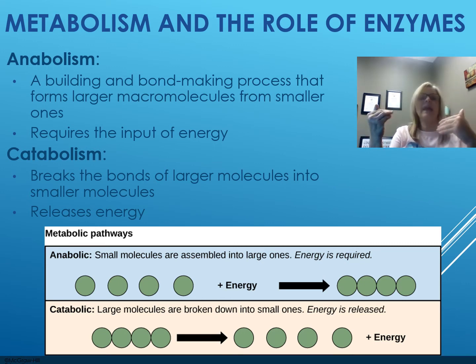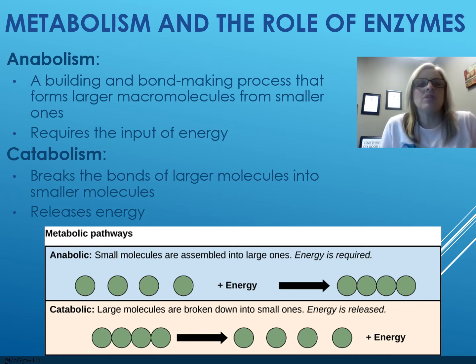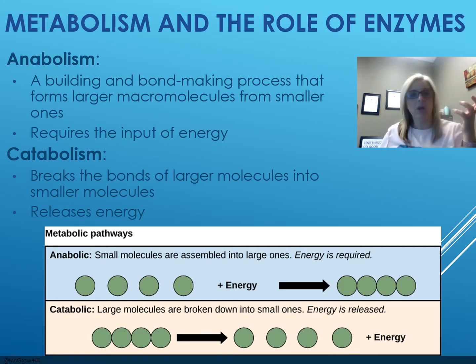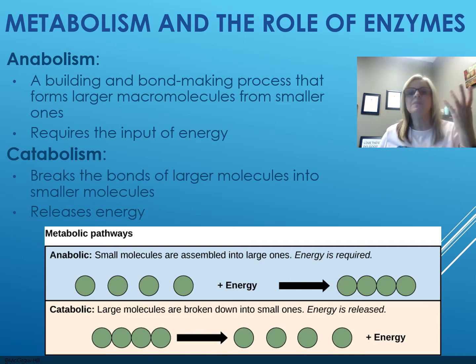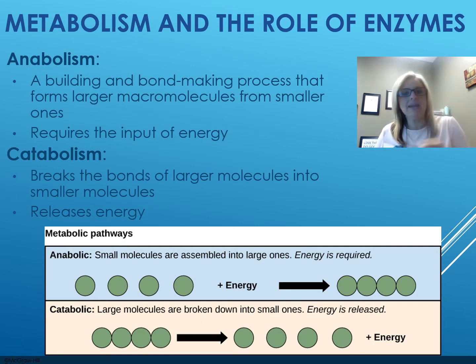The other half is the anabolic ones, where we're building up or making larger molecules. Most reactions fall into one of these two categories, anabolic or catabolic. Anabolic, or anabolism, can also be called biosynthesis. Synthesize means to make. So this is the building up of larger molecules from smaller parts, and those smaller parts we often call monomers. So we're making macromolecules by forming bonds between smaller pieces. And you can see this in this first picture down here. I've got 4 individual pieces. I'm adding energy. And then over here, I have a 4-piece, but it's all bonded together.